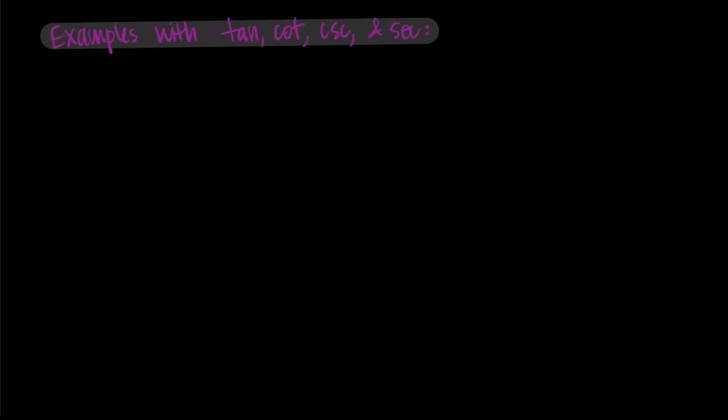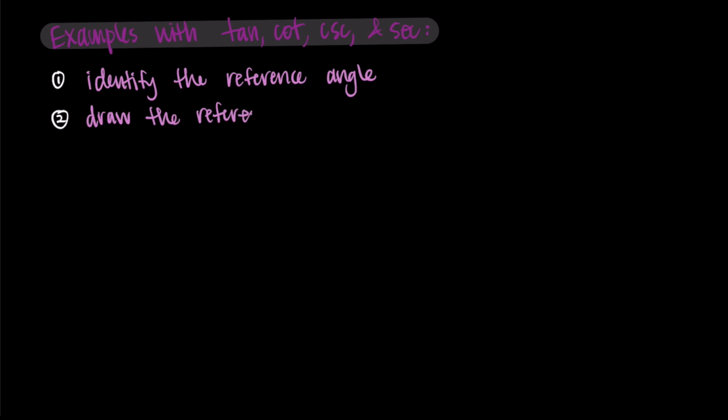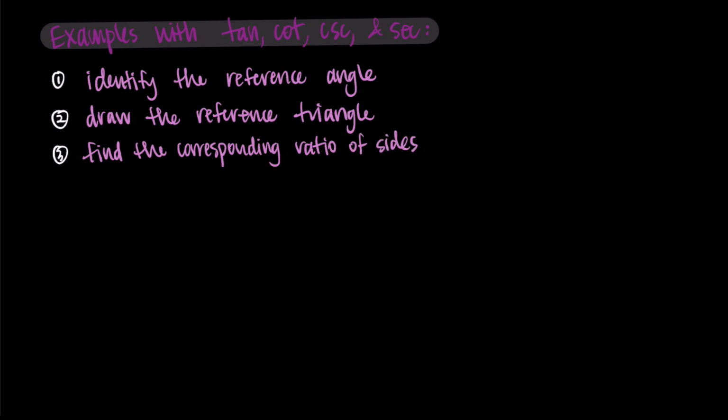So our basic steps for when we're trying to find trig function values for our special angles are the following. This is the same for sine and cosine too. Our first step is to identify the reference angle for the angle we were given. Then we want to draw the reference triangle that's related to the reference angle in the correct quadrant, so that we have the side lengths with the correct signs, whether they're negative or positive, and we know which triangle to refer to. Then once we have our reference triangle drawn, we can find the corresponding ratio of sides that's associated to the trig function. So all 6 trig functions are a ratio of sides of the triangle, and so we just need to know which ratio we're looking for.